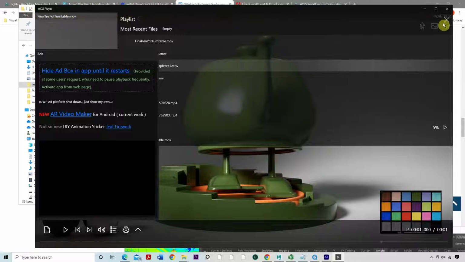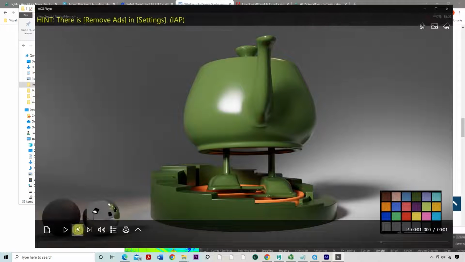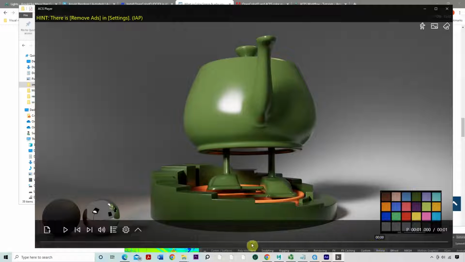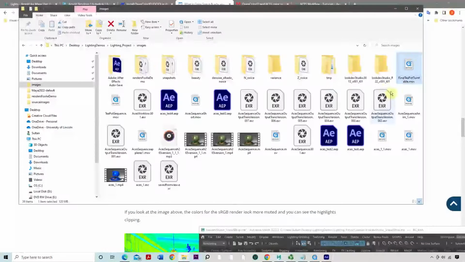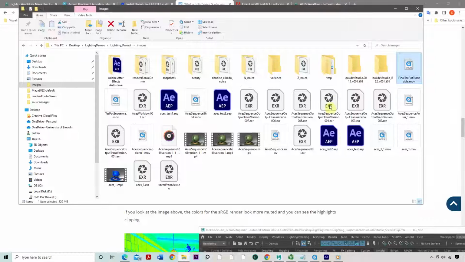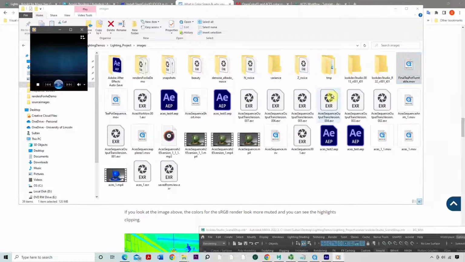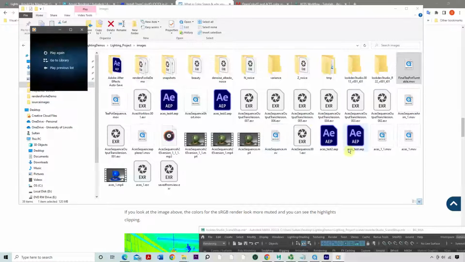It's a bit annoying. Let's see. Okay, and that's fine too. I don't know how Windows Media Player is reacting, because I think I don't have the right QuickTime codec for this one, but let's see what it does. That's fine, at least it plays in VLC.